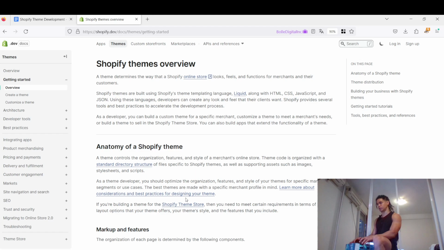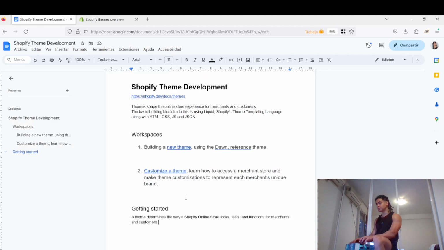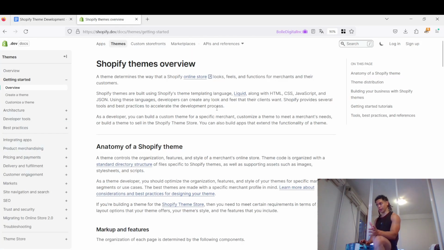Using this language, developers can create any look and feel that their clients want. As I mentioned, the basic building blocks are Liquid, HTML, CSS, JavaScript, and JSON. Okay, we already know that.